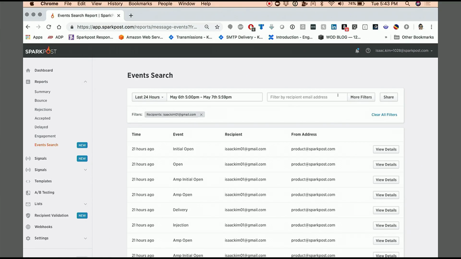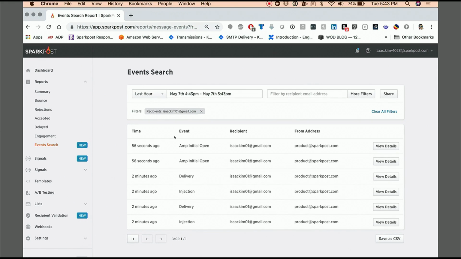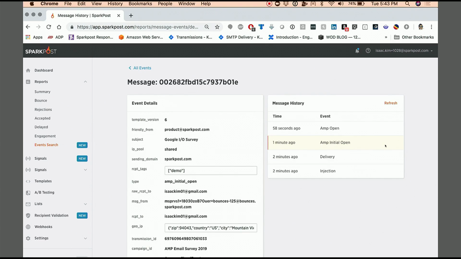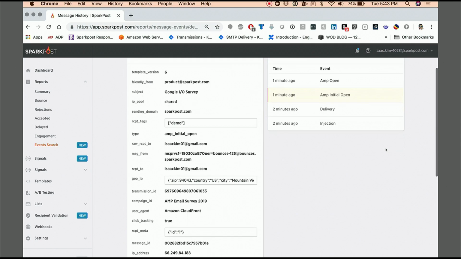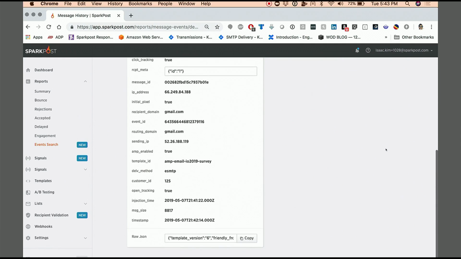So from here, the one quick thing I want to demonstrate is that we actually have the way to show you the data. So the clicks, the opens, when the messages are injected and delivered. So if we go into the event search under reports on the UI tab, you can quickly see a live stream of data. I'm going to look at my email address, and I'm going to check the last hour, and I'll see a live thread of all the events that have occurred for that specific message. From here, you'll see the message history of the actual message sent, so injection, delivery, the opens, as well as a lot of other event data.